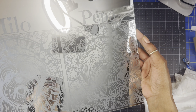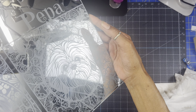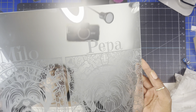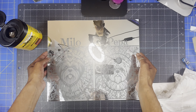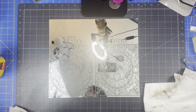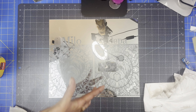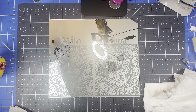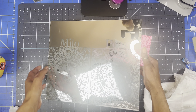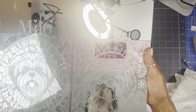This came out so cute. All you have to do is just put it on a stand. I was thinking about getting a glass cutter and cutting it in half but I decided to just leave it as one. I can put this in a picture frame - this mirror is a size 12 by 14 so they have picture frames for that, or if I don't find one that fits I can always have my husband make one.